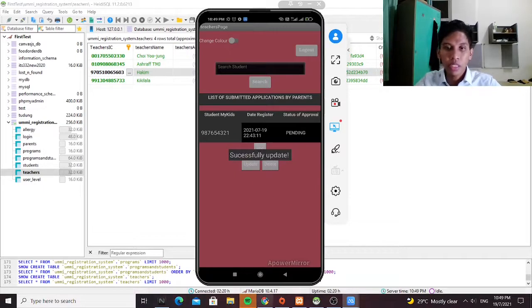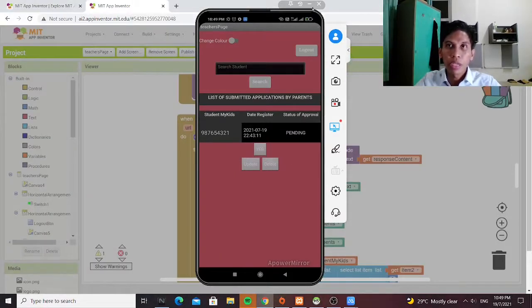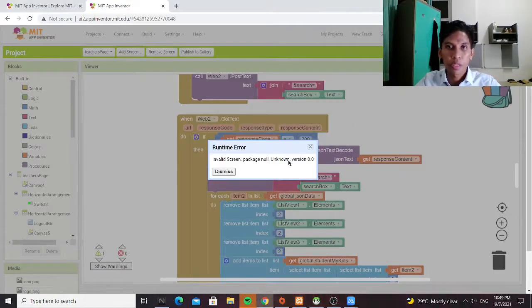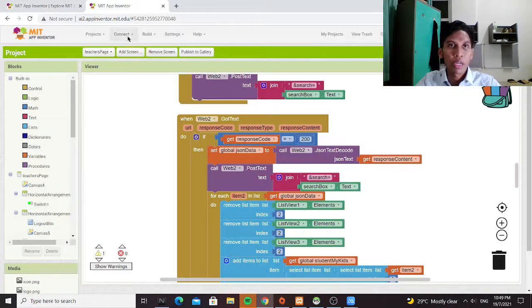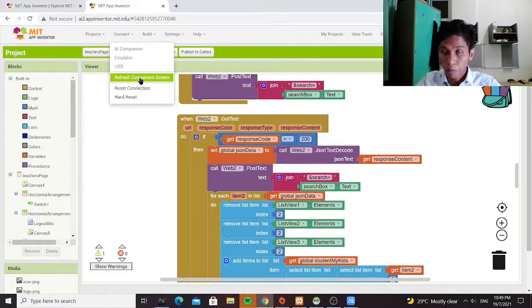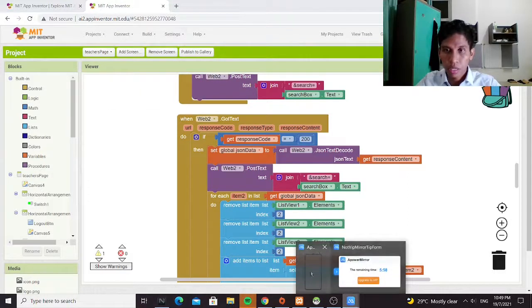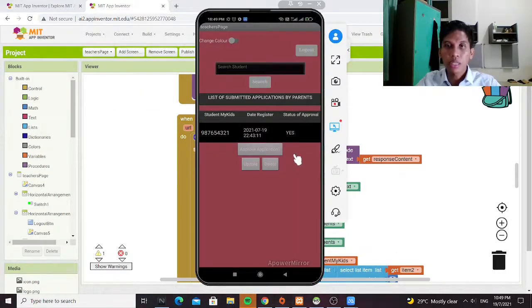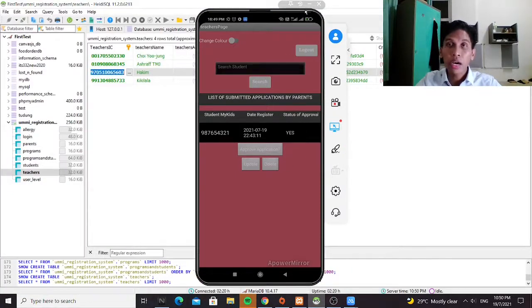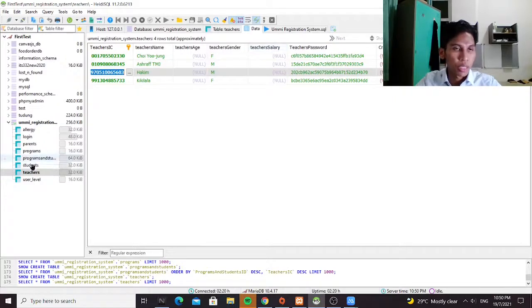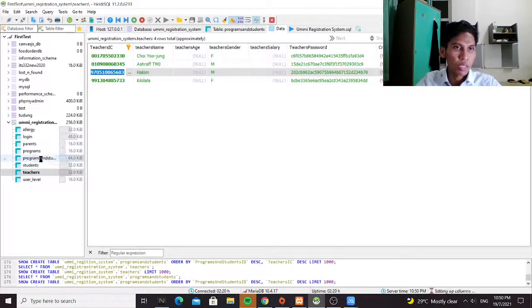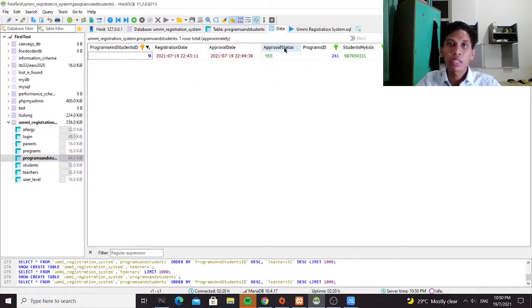A notification will appear on the teacher's page. Alright, now I will refresh my companion screen, and now we can see the approval status is yes. And let's see our database. Okay, the approval status changed from pending to yes.